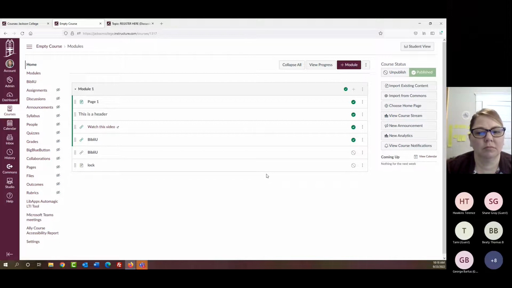We ended up using modules as the default. Now, a lot of instructors at those institutions change the front page, but they choose the module view as the default page in case no one knows how to change it, or just what seems to be most useful. And I can really understand that. Just like Moodle, this provides the student immediate access to everything that they need to interact with in the course. So modules is a good choice for the homepage.